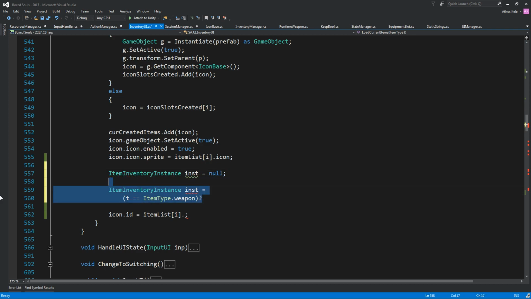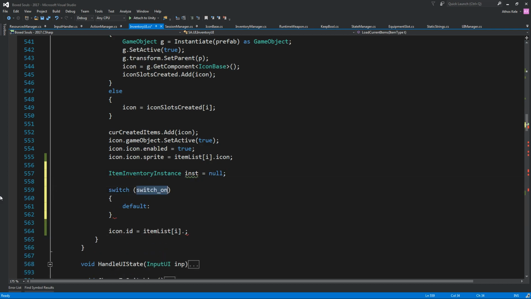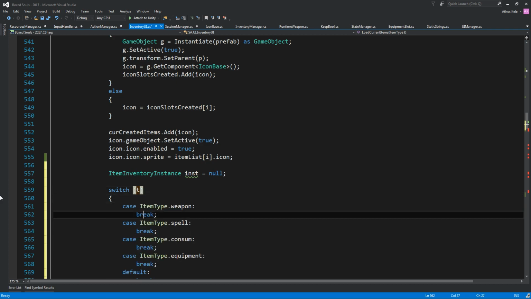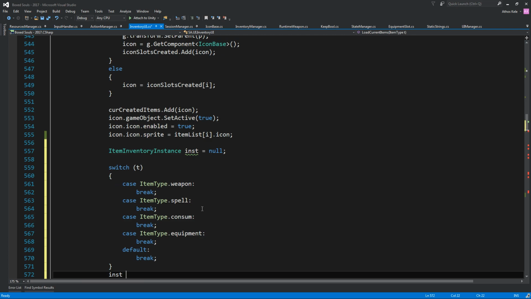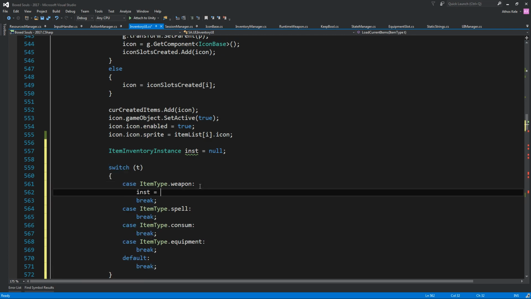We'll start null, and then we're going to do a switch with our type, and if it's a weapon, season.get weapon item. The unique ID, yeah, we need to know the unique ID.